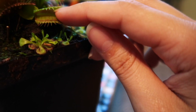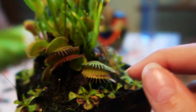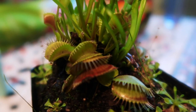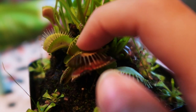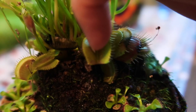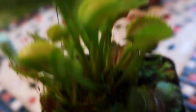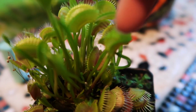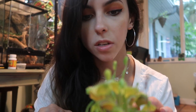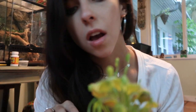I'm gonna see if this one — this one looks like it's dying. Are you alive, my friend? No. Okay, we'll try this one. No? You're not gonna close either? Why are none of these little dudes closing? Hello? Hello? Let's see if you close. Oh, it closed! It was a little blurry, but you can see it — it closed. I'm thinking that maybe the ones that aren't closing are gonna die soon, and that's why they're sprouting so many new babies. I'm glad you guys got to see at least one of them close.